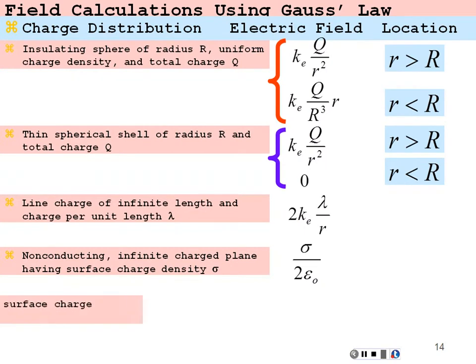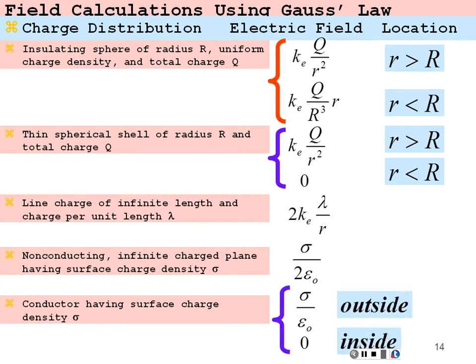If we had a conductor, a surface conductor, having a surface charge density sigma, the E field on the interior of the conductor is going to be 0. On the other side, it's going to act like a plane, sigma over epsilon naught. So on the outer side, it's going to be sigma over epsilon naught. On the inside, it's going to be 0. And so this is like a sheet of charge, only we don't have the E field going on one of the sides. It's 0 on that side. So that's why it's sigma over epsilon naught instead of sigma over 2 epsilon naught for a conductor.